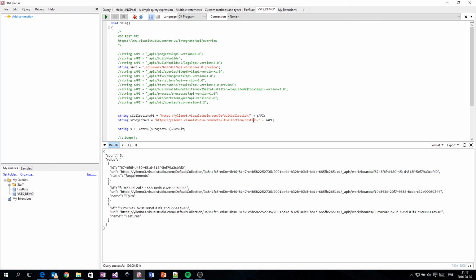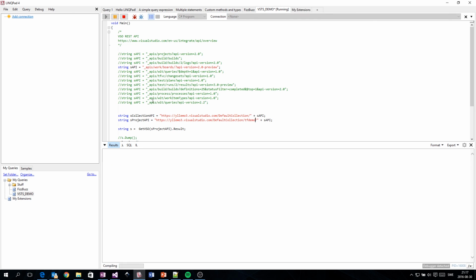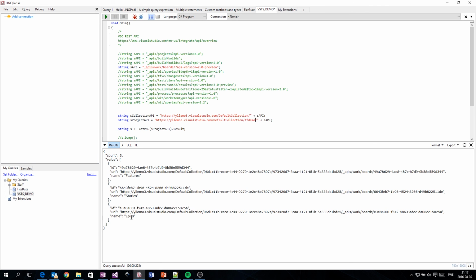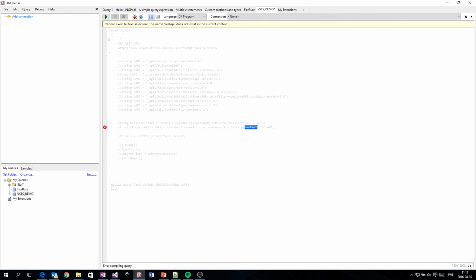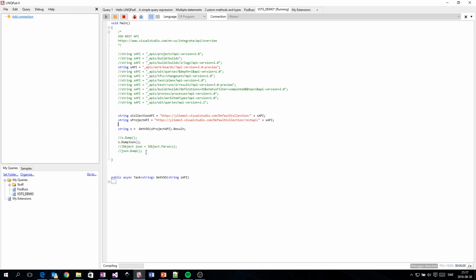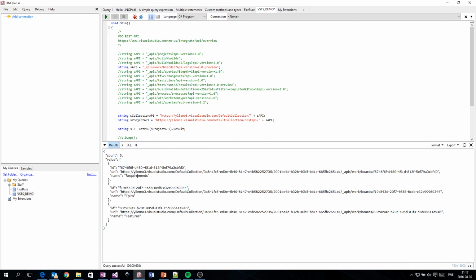So maybe if you have this, just refer to it as TF demo instead, and just press here. We should get features, stories, and epics. That was a bit different. Features, stories, and epics is different from, oh, sorry, couldn't execute just one line there. Different from requirements, epics, and features. That's depending on your process model that you have in the project.